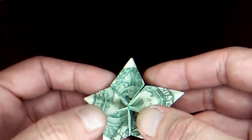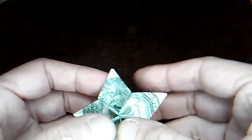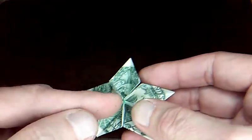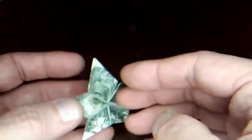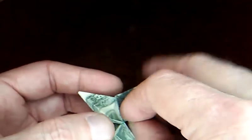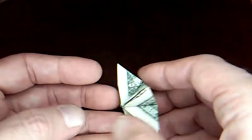I don't want to glue them except with a water-soluble washable glue stick, which then you can get them apart anytime you want. Comes off real easy. But just a thread, and then if you want to use the glue stick, you can make these stay together a little bit better. You'll have to be tampering with them a little bit without the glue, but just a thread is required.